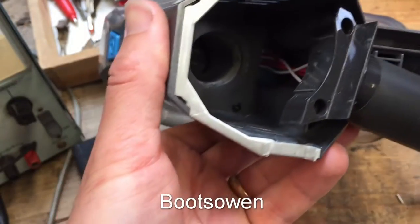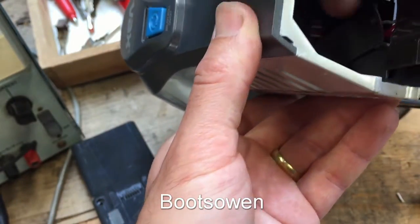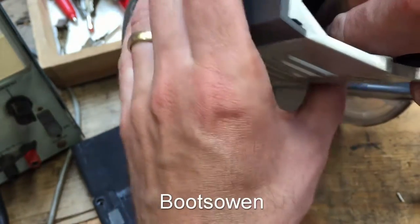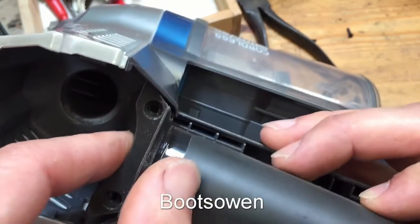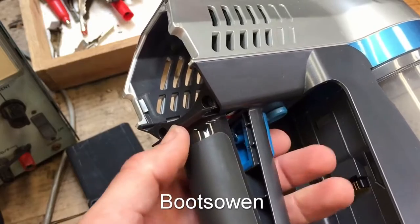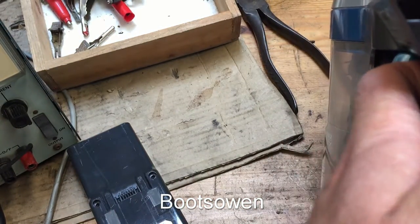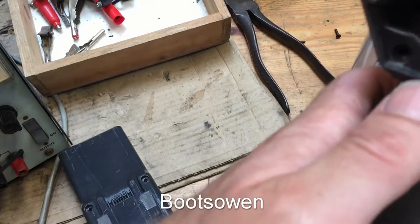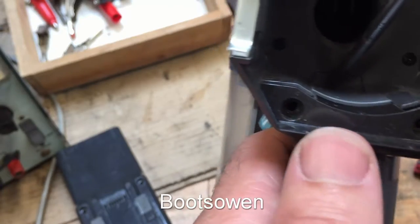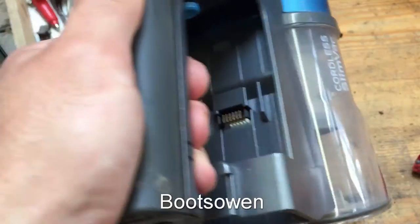This piece of plastic covers the wires up. It's held in place by the handle being returned in position. The spring has to line up with the handle switch. There. And then this has to slide in here, and that has to be in position. So this back bit has to slide in, and this bit here has to be in position, and that's locked in place then. Looks like we're back on track.